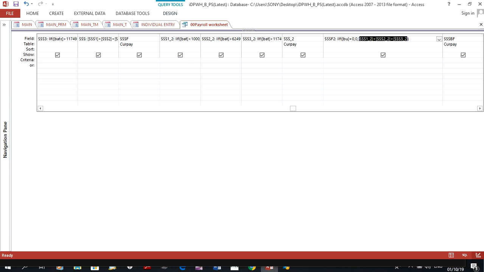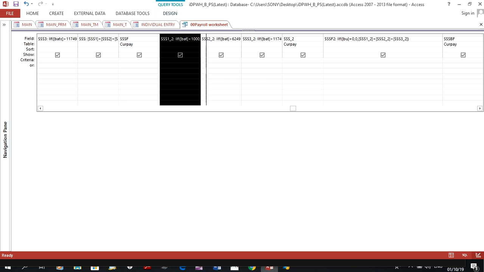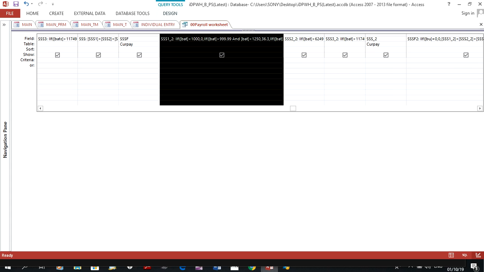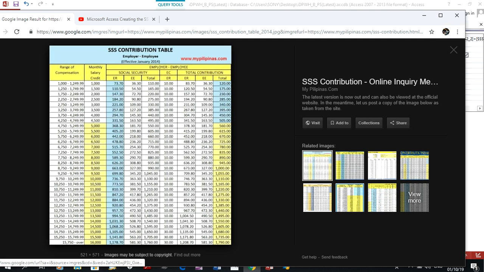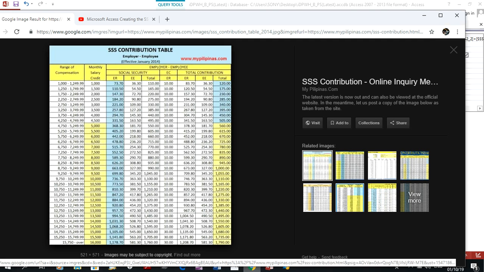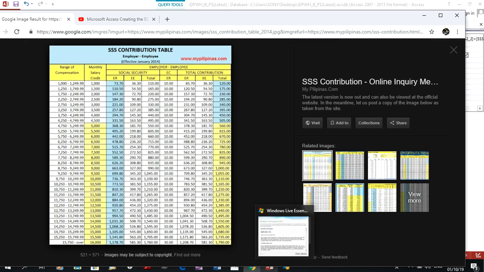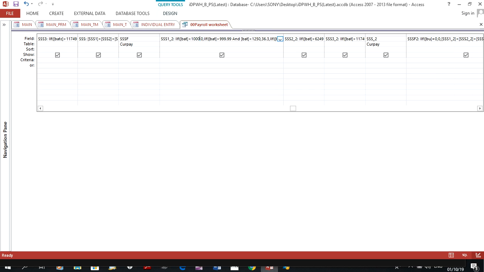One is for the first part of the table, for the compensation range from less than 1,000 to 1,000 to 1,249. And you look at that one, it's here, and the employee share is 36.3, and there it is.